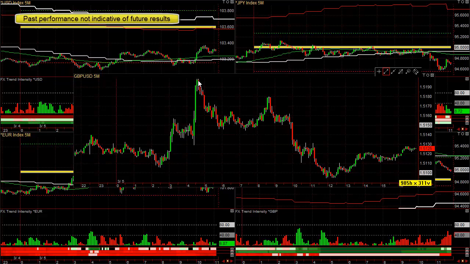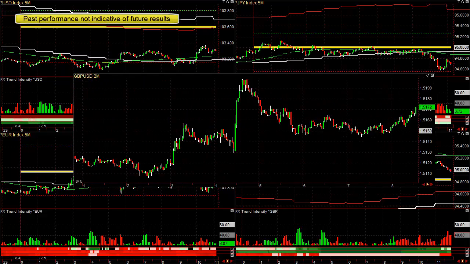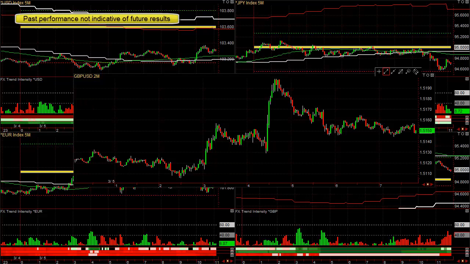And you can use minute-based charts. A lot of our traders like to use 2-minute charts or range charts. It doesn't make any difference really. Whatever time frame that you like that lets you spot pullbacks. Once you see a strong trend up, look to buy a pullback. I like 15 to 25 pip pullbacks.